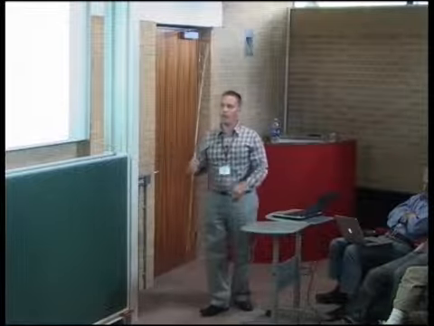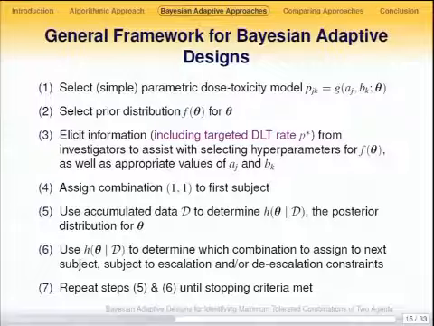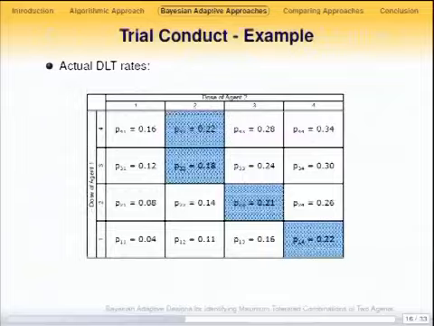And again, until stopping criteria are met, whether that's a certain sample size, you've seen other stopping rules in the other talks. I typically don't use those as much as just coming up with a feasible sample size for the study, and that's when it ends, assuming all the DLT rates aren't unacceptable.